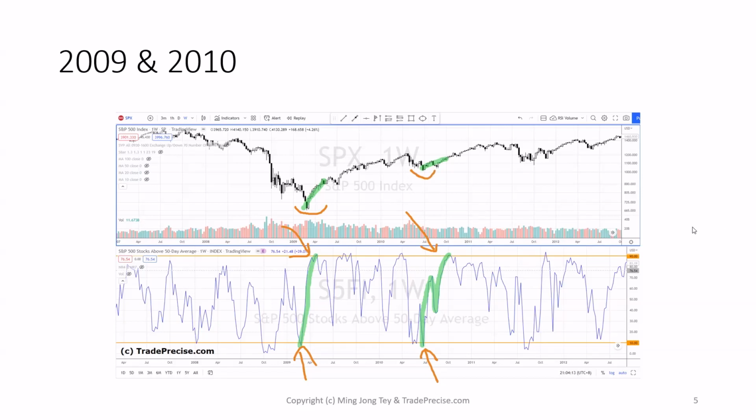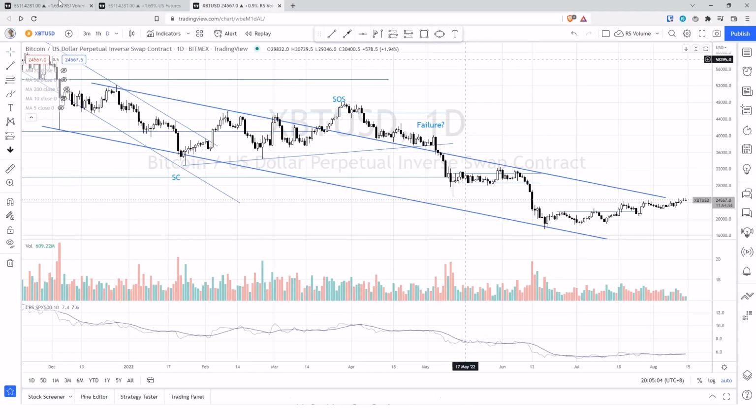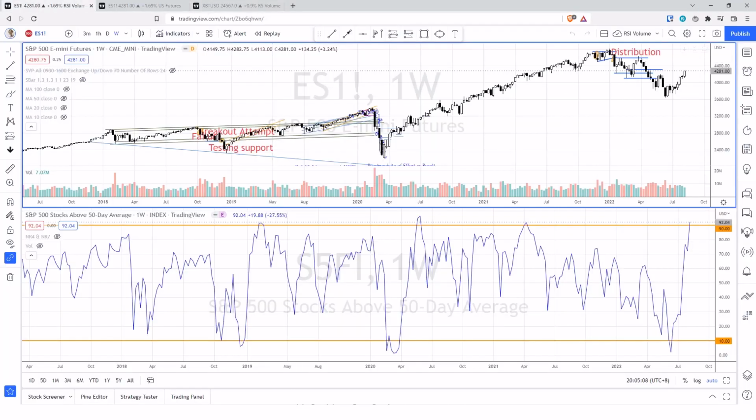So what's going on now? Let's quickly take a look right now. Based on the chart, as you can see right here, here's the latest reading. We are right at this 92 level. So we had that oversold level, it should be in June. There was a really oversold level below 10 and all the way back to 90.